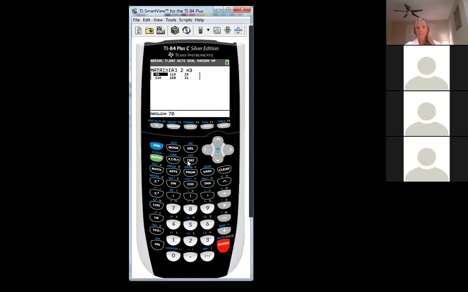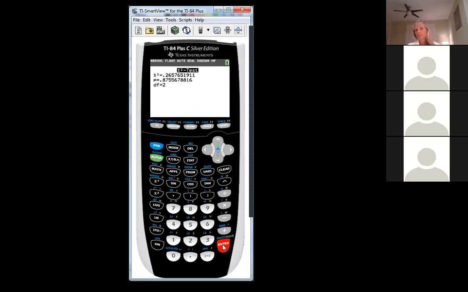Okay, so then what we're going to do is we're going to go to Stat, Tests. We're going to go upwards. And we're going to go to the chi-squared test. Okay, and the test we're using is a test for homogeneity. I'll write that down a little bit. I hit enter. Observed is A. Expected is whatever you want. B works just fine. But A has to be observed because we put it in A. Color is never important. So it's very easy to use if you know what to do. But I don't think it's intuitive. Like if I hadn't shown you, my guess is you wouldn't be saying, oh, well, I'll just stick it in a matrix. You definitely need to see it done. And then I hit enter. And there we have it.